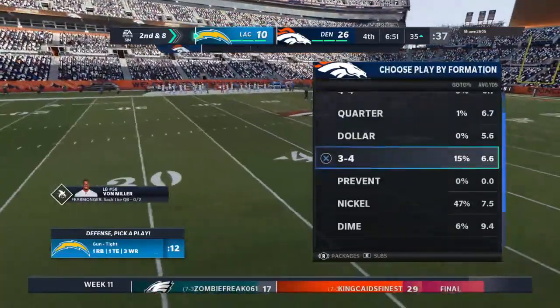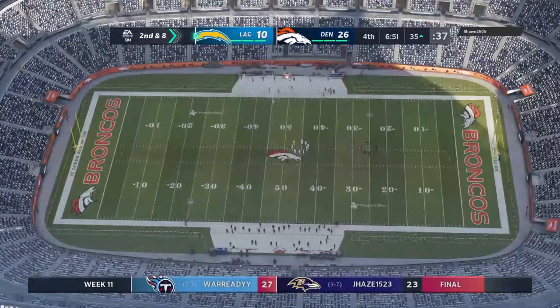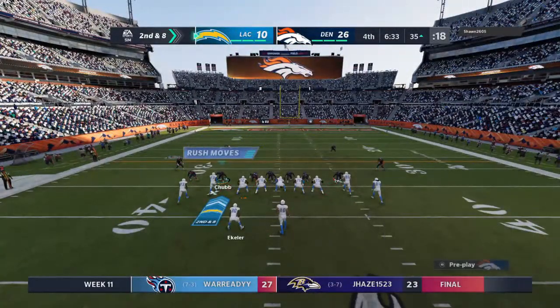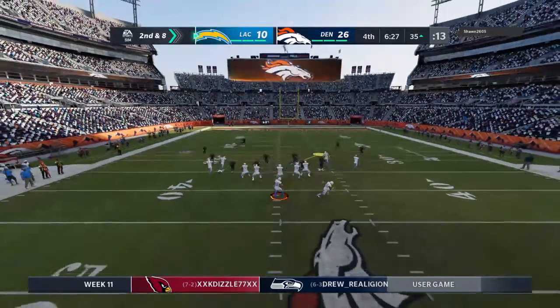You got the big lead defensively, willing to give them that underneath stuff, right? And this is why you work on your tackling. Tackle them after the catch, inbounds, keep the clock running. Just go ahead and bleed the game out that way. So 2nd and 8 here after the pass play for 2 yards on 1st down.